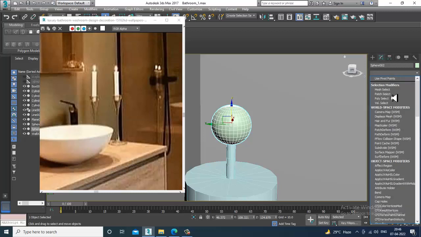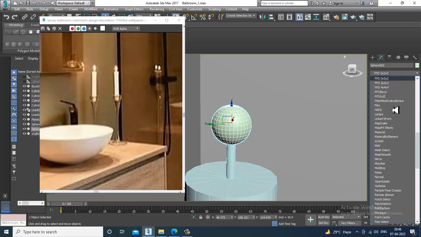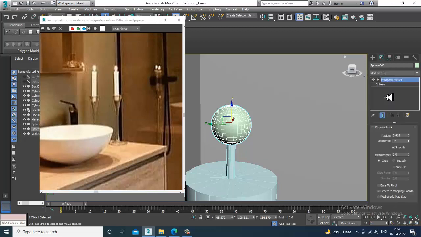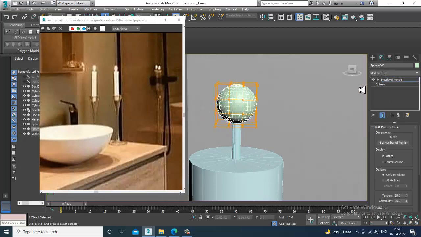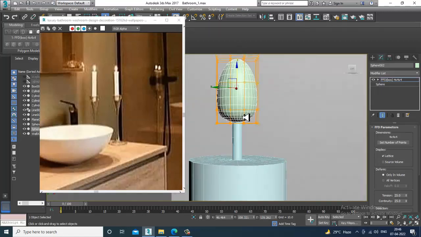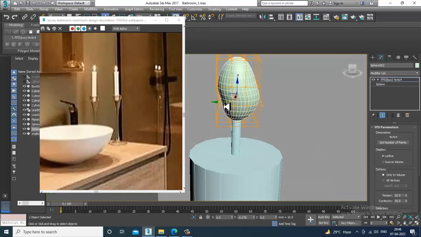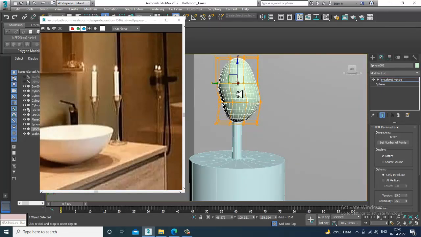Let's go into this and give a FFD box over here. So I'll go into this. I'll slightly push this up in this way. I'll adjust it accordingly.